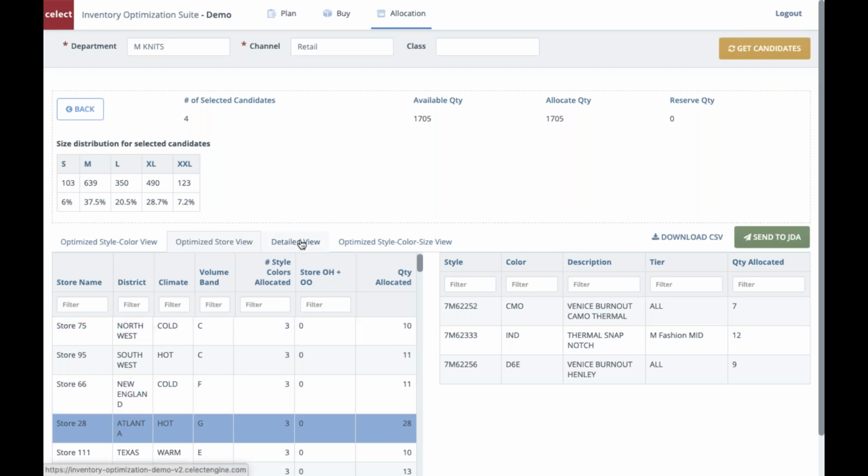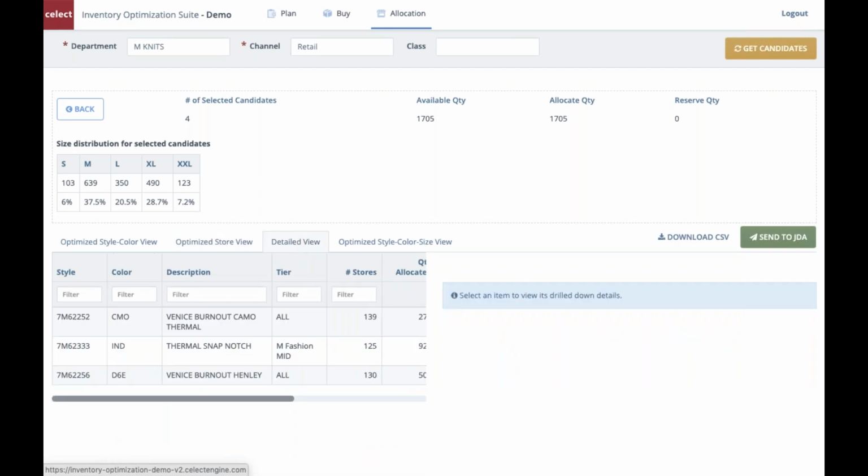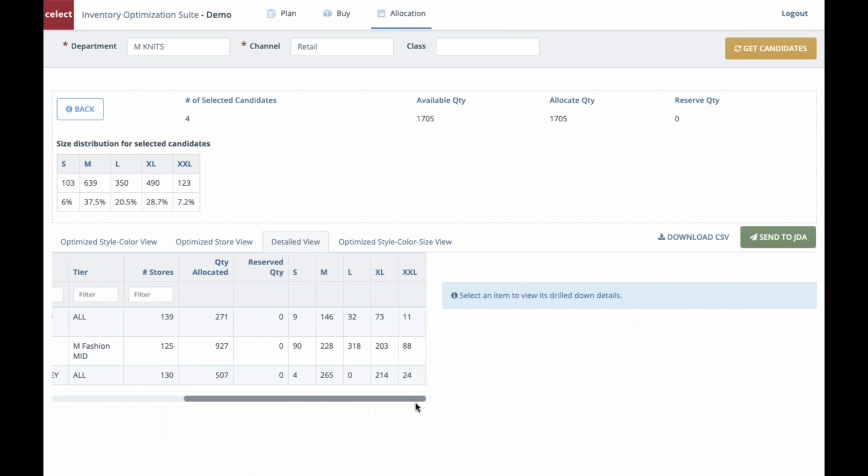Next would be the detailed style color view. So slightly different. In this case, I'm still looking at the style color level, but as I scroll to the right, we see more information. Out of that 927 units, I had a certain quantity of each of these 5 sizes.